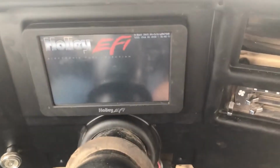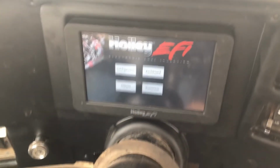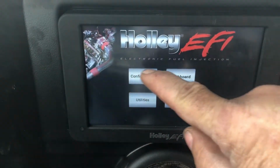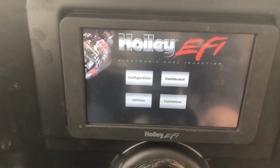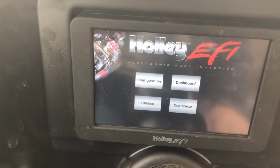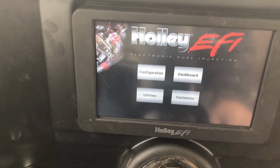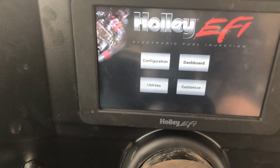Now when I turn my vehicle on, the dash comes on. It's got to load up all its software. Well, this camera looks like crap. Okay. Now, when I first got this computer, it was set up for a sniper, so it had 6 buttons here, and now it's just got the 4. The only difference between this and the 3.5-inch screen is you can't see anything on here. If you want to log or you want to do closed loop, you're going to have to set it up in the ECU with the 3.5-inch handheld before, because this will log, but it won't read the self-tune and all that stuff.